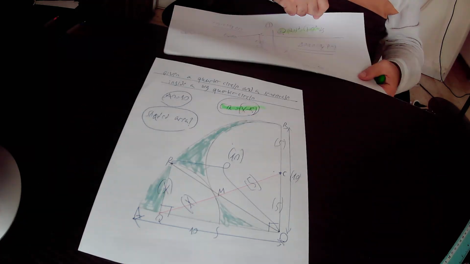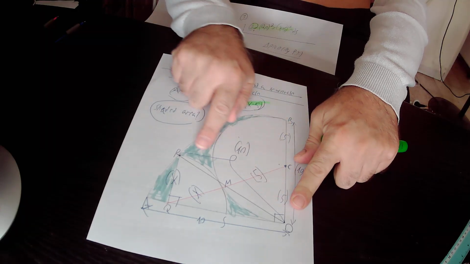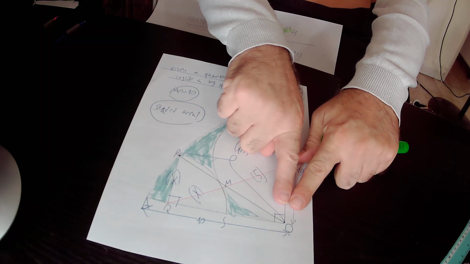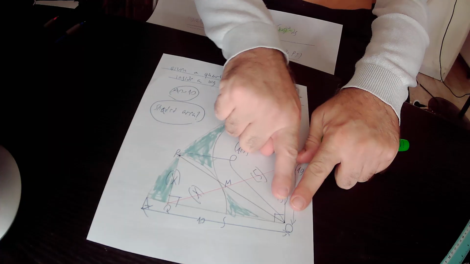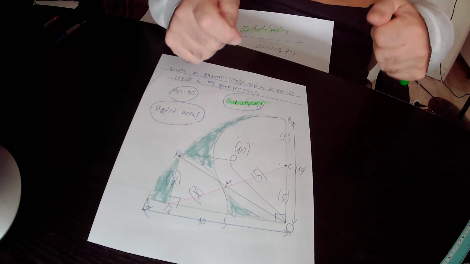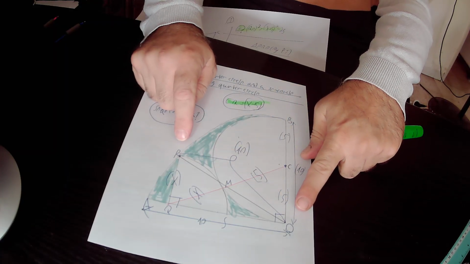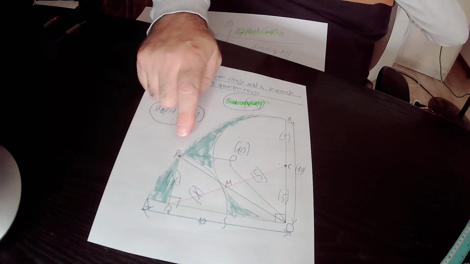In the next step, we join points O and P together by a straight line. What is the definition of line segment OP? Line segment OP starts from the center of the big quarter circle, that is to say from point O, and ends at point P, a point on the big quarter circle itself. So this is exactly the definition of a radius. So OP is the radius of this big quarter circle, which equals 8 units, according to what is given in the question.